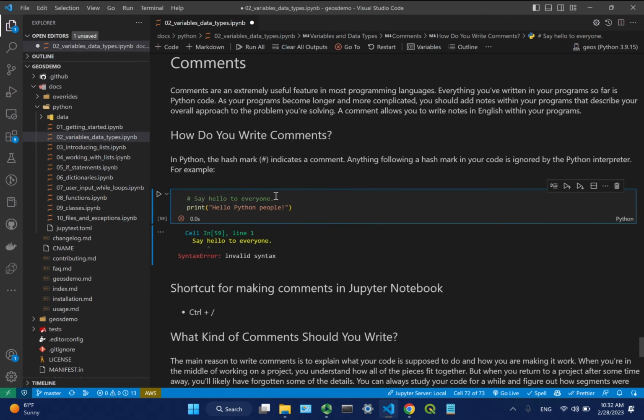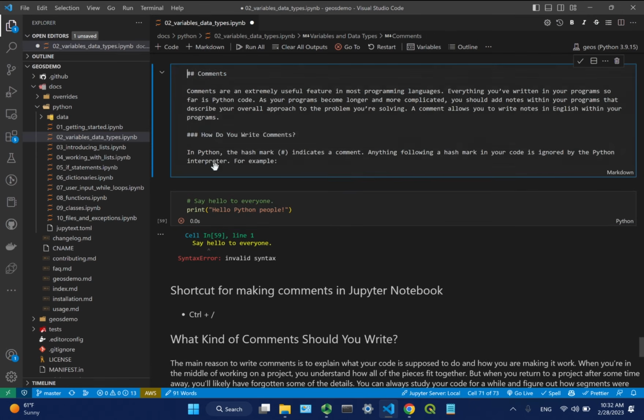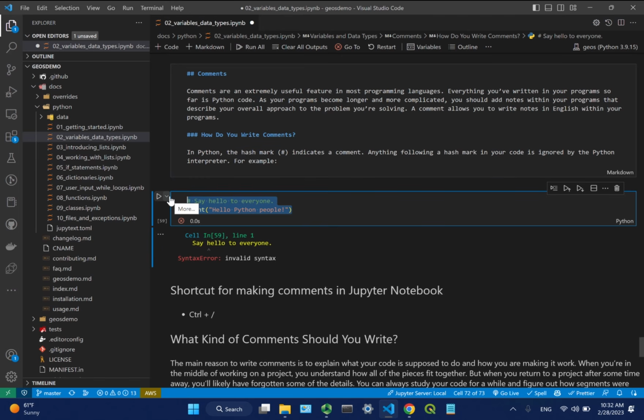So make sure that it's good to have comments. Within a Jupyter Notebook, I can actually run text like above. But if it's just a pure Python script, sometimes you need to have comments just to tell other people what your code is doing. I can guarantee you, when you become better and better, you're going to write very long Python scripts. And sometimes you write a long script and then come back after a couple months, you have no idea what you're doing. You could not understand your code. It happens. So it's good to have documentation, have text, have comments in there, just to describe what this code block is doing, so that other people can understand that.